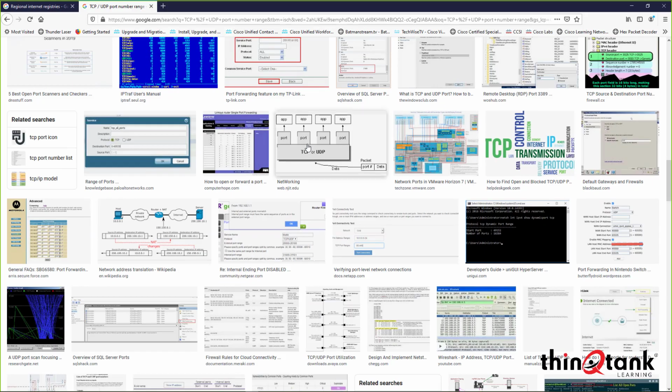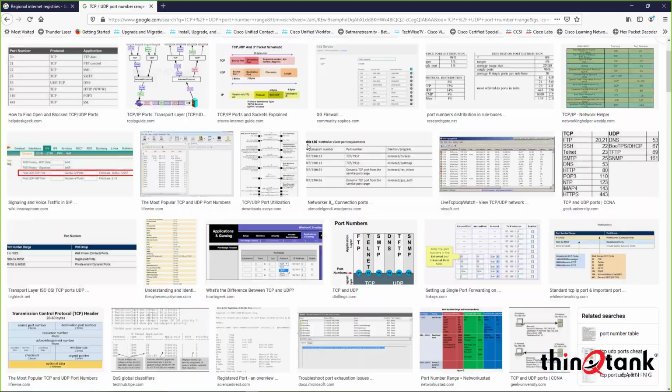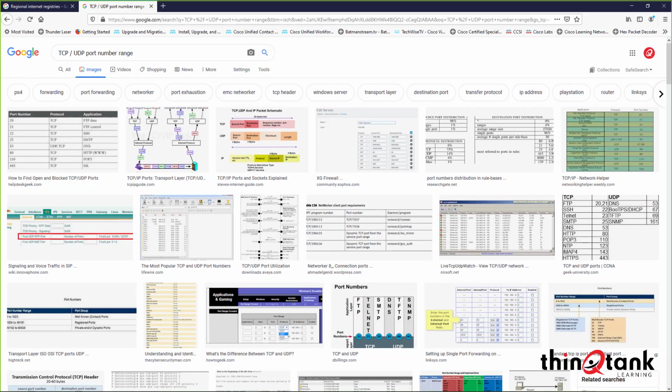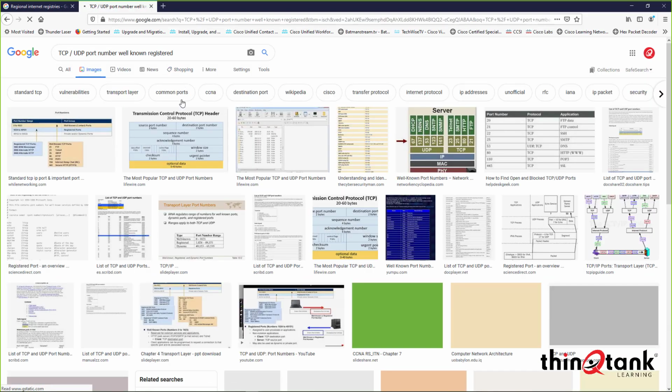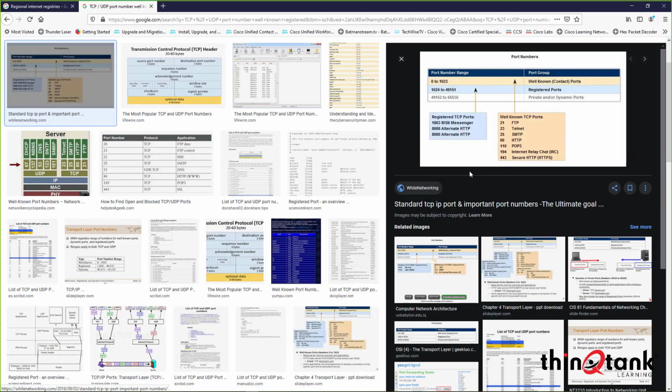We have what's called the well-known range, and then we have the registered range, and then we have the unregistered range, or what we call the ephemeral port range. Let's do ports, well-known, registered, and that should pull up the one that I'm looking for right here.